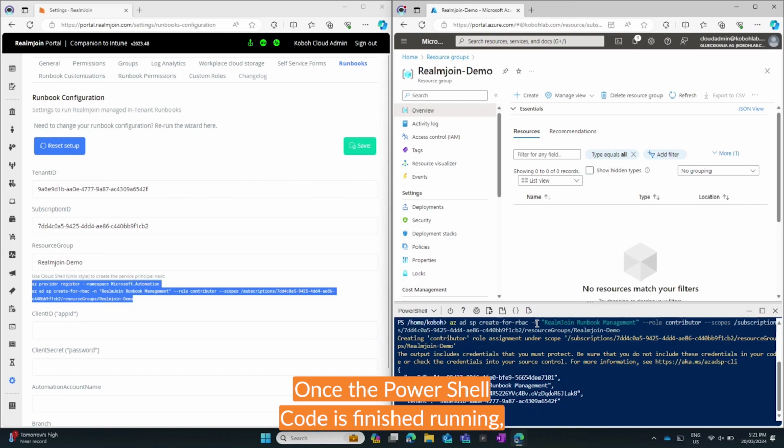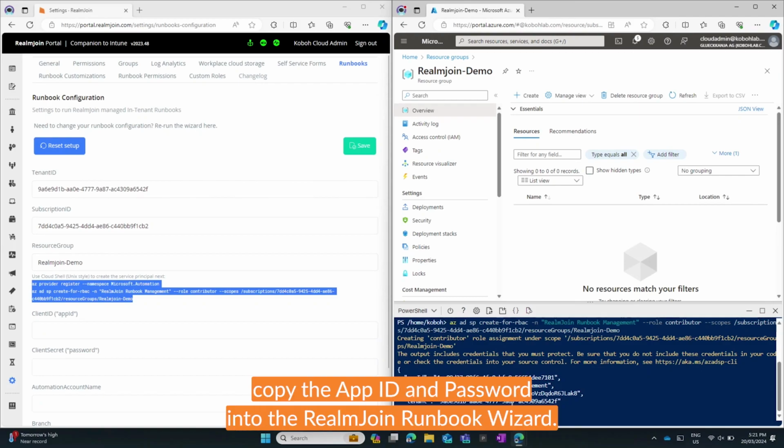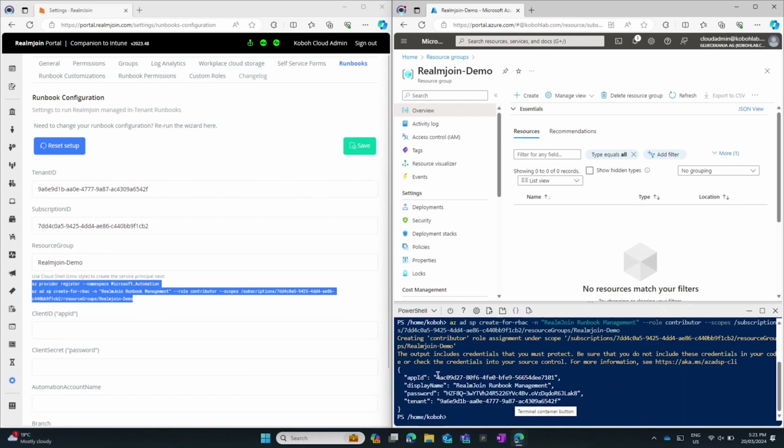Once the PowerShell code has finished running, copy the app ID and password into the RealmJoin Runbook wizard.